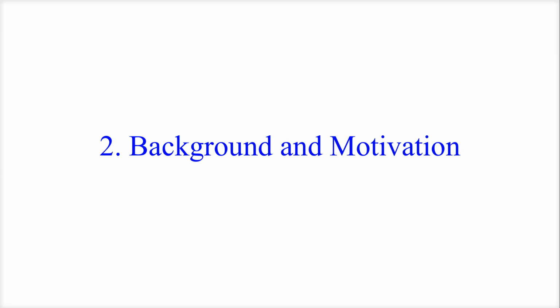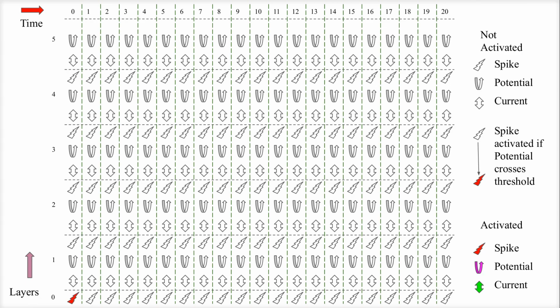So the background and motivation, I'll be going through the flow. If there is an input spike, which you can see, this spike will communicate the information from a neuron of one layer to another layer. So the current of the next neuron has been modified, and this current will impact the current of the same neuron at the next time step and also the potential. And finally, whenever there is a change in potential, the spike will be generated.